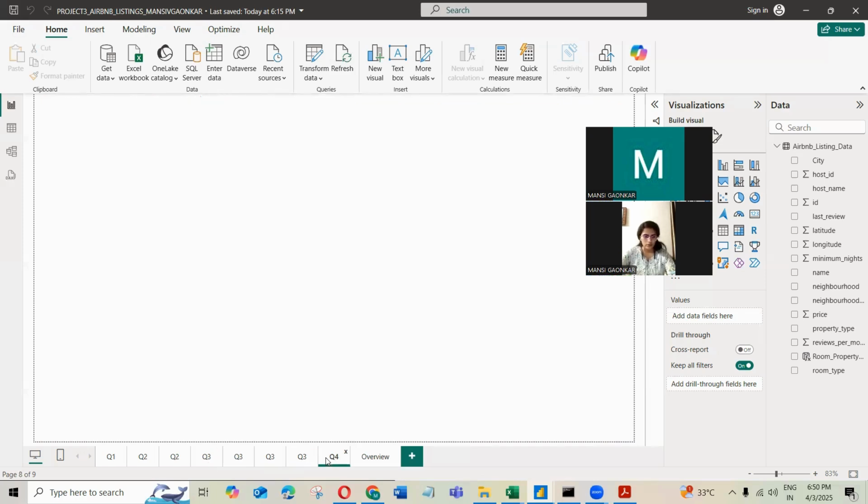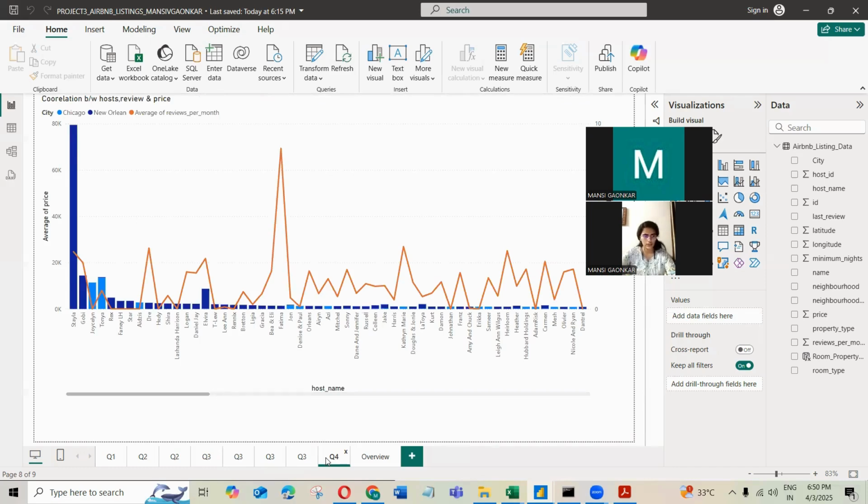Now comes question four, the correlation between the host, reviews, and price. According to this, Starlia of New Orleans has an exceptionally high average price, about $80,000, followed by Fatima. Most hosts have relatively modest pricing with few spikes.